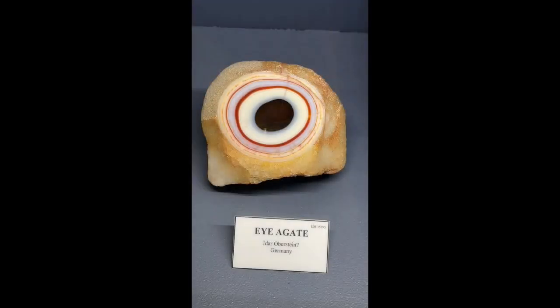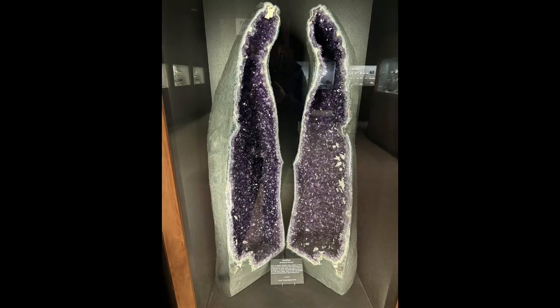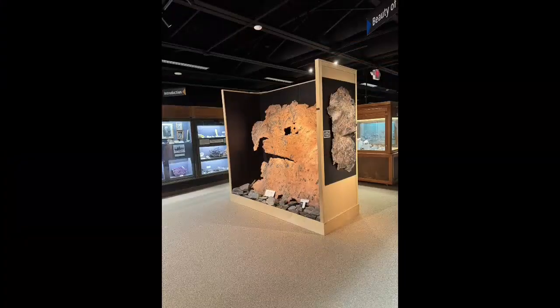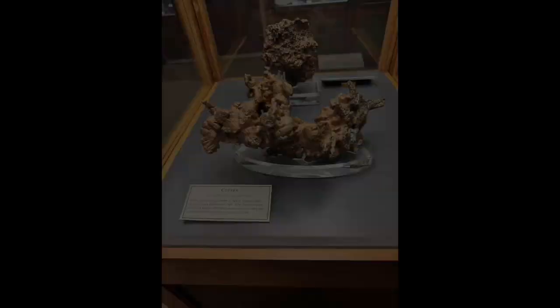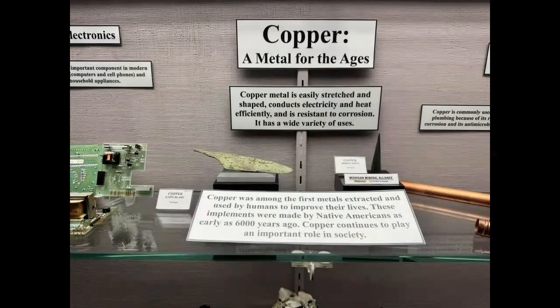And the museum is well put together. It's excellent. The displays are full of detail and explanations of how these minerals and rocks were formed. They have every single different type of rock and gem mineral you can imagine in the world, from giant pieces of sheet copper to small pieces of meteorite, large meteorites, and every single crystal you can imagine as well. I strongly recommend, if you're ever in that area and it's open, go in, take a look.